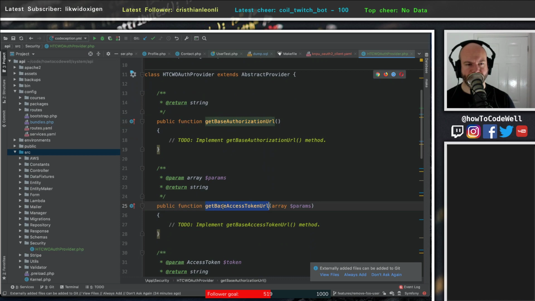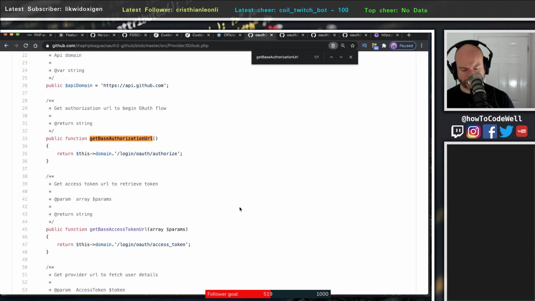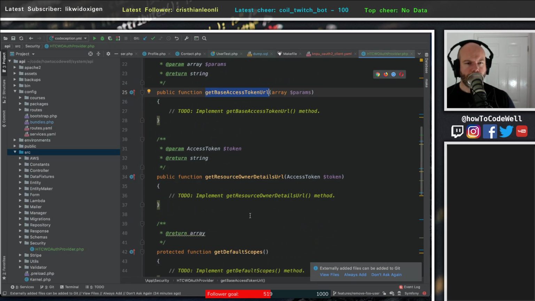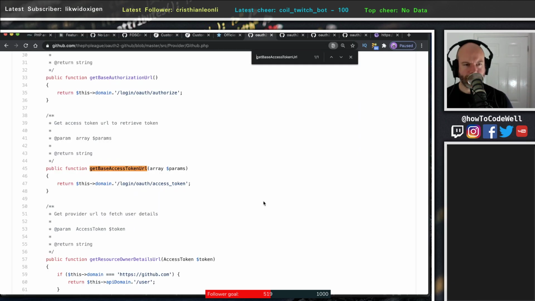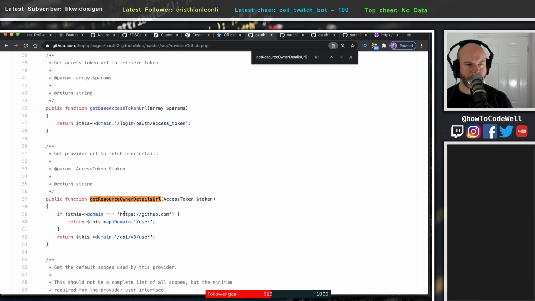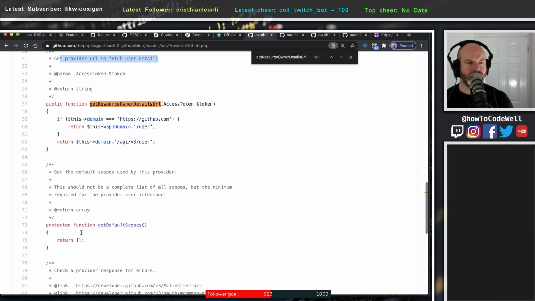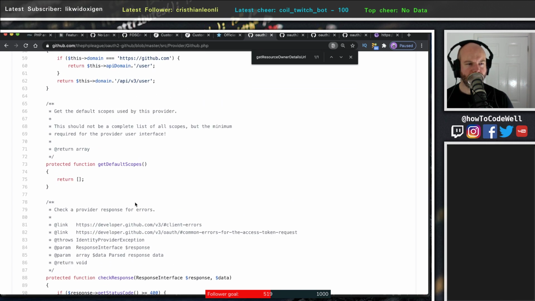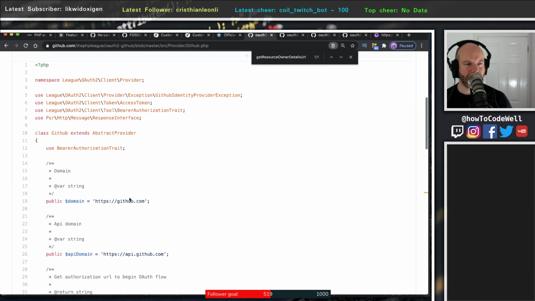Okay, and do we have... I mean, these seem very configurable. What's that about? If this domain does not equal GitHub, then return API domain user. Or, okay, get the provider URL to fetch the user details. I gotcha. Okay. So there's more documentation here than the other one.